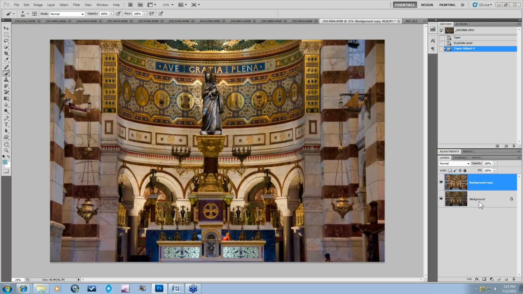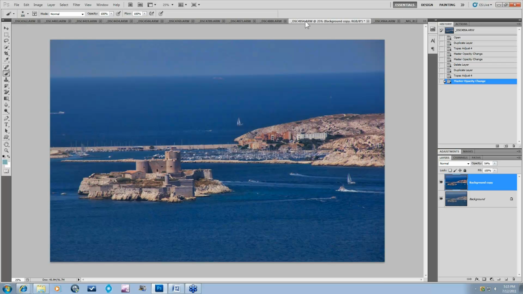This is just to ensure that, for example, these images are actually from my boss's recent Italian trip. Very, very lucky. But these are directly out of the camera. They are taken in from Bridge straight into Photoshop. So I don't want to manipulate this original image, because I want to be able to come back to this background image and work with it from scratch if I want. So that's why I always make these background copies.